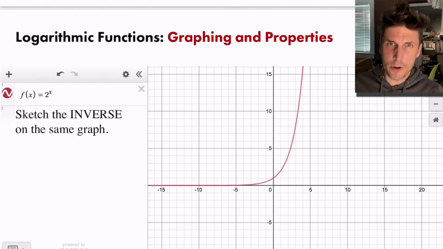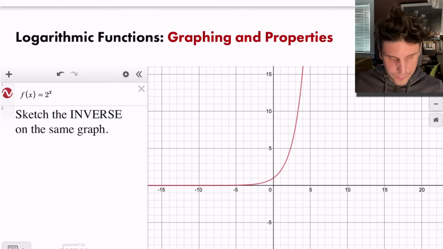As with many functions, this function has an inverse. And one thing that we know about this function's inverse is that its inverse is also a function. Can you guess why? How do I know that from looking at the graph? If you guessed it passes the horizontal line test, you would be correct. So let's establish this inverse.